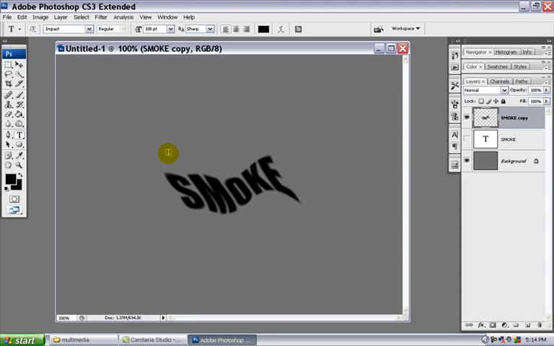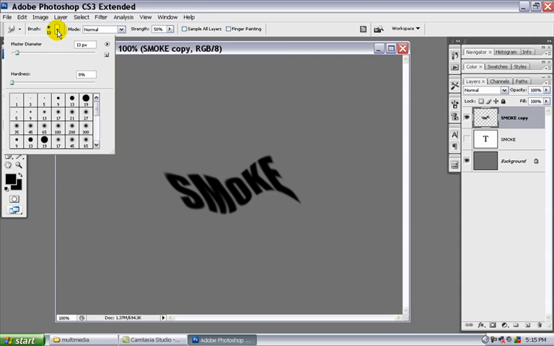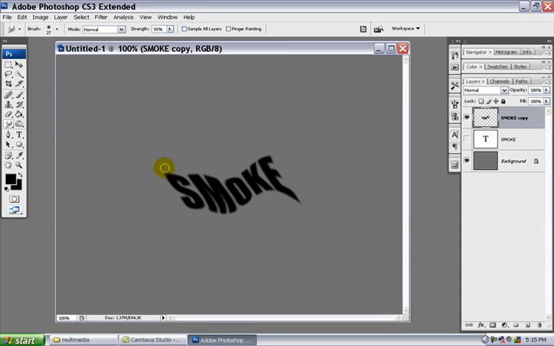The final step that we're going to do, and this is mostly technique, I'm going to come over here to this teardrop looking icon. It's my blur tool, and if I use the right button on the mouse to click down, I can choose the smudge tool, which is underneath it. And I want kind of a bigger brush than this, so I'm going to come up to my brushes, and I want a soft brush, and mine's 13 right now. Let's see what 27 looks like. This is a good size right here.